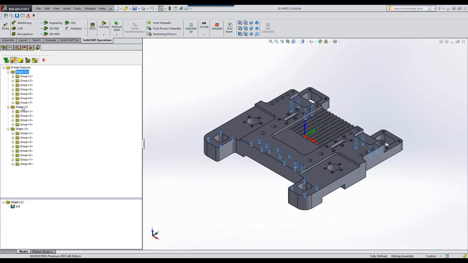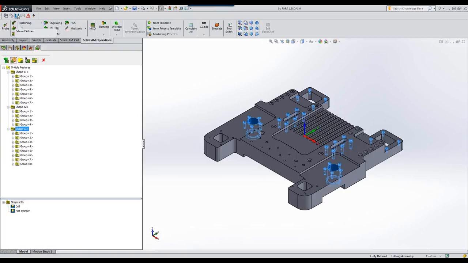Whereas this shape, as you can see at the bottom, is a chamfered hole and a drill hole. It has a chamfer on top. It's built with two different segments, a drill and a chamfer. The next shape, you can see, has a flat cylinder and a drill. So that's how it's broken up into different shapes.